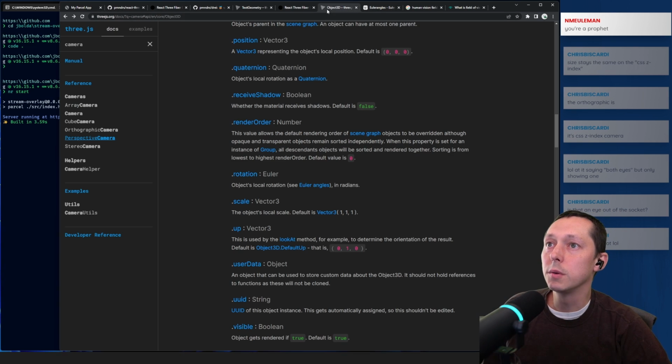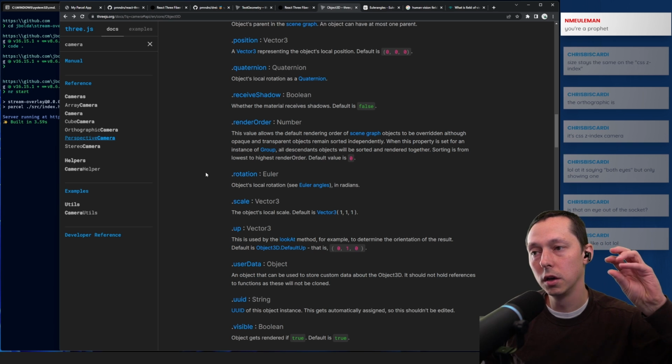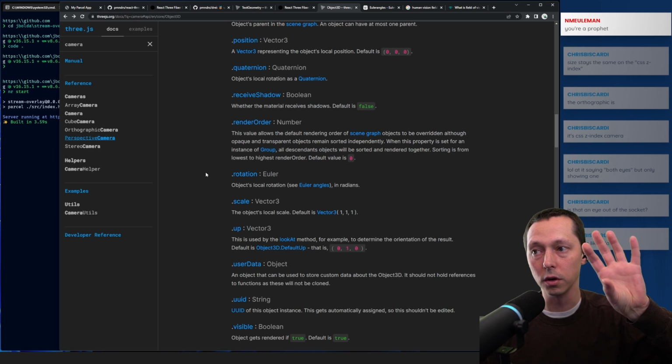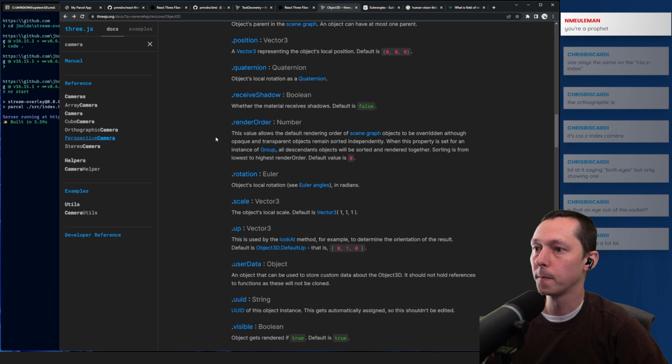So that's what I'm trying to determine now: if we have a point in space for a camera, I'm trying to understand how it's dictating the rotation of the camera and what it's pointing at.